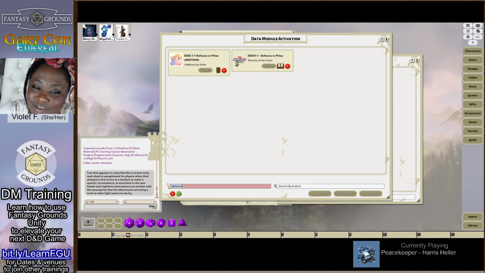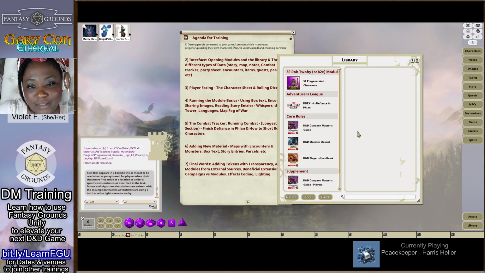Awesome. I made my own special editions, but we're not going to load that. We're just going to load the base file. This is what comes with the module if you purchase it on DM's Guild, and I loaded it into Fantasy Grounds to use for play today. All right, and once I do that, excellent job, Brittany, it's going to be visible here for me to use as well.